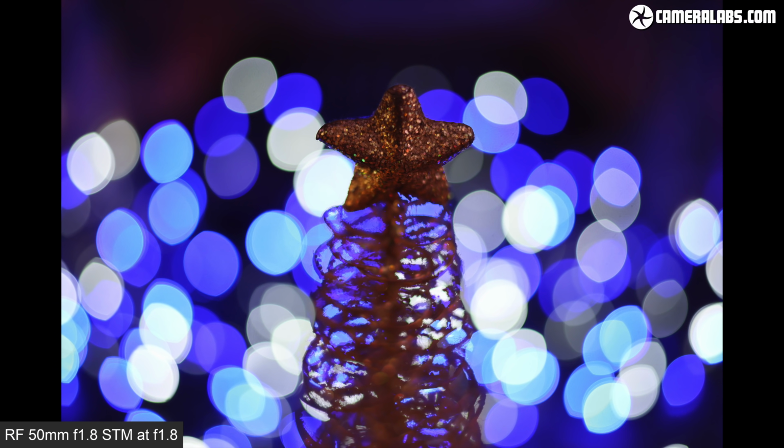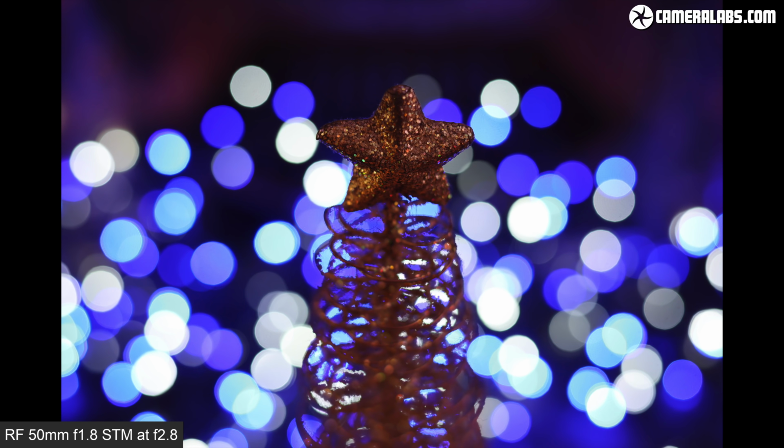Okay, now for some image quality comparisons, starting with rendering and bokeh blobs at close range. I used an EOS R5 for all the tests in this review.